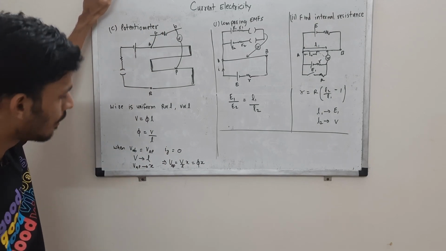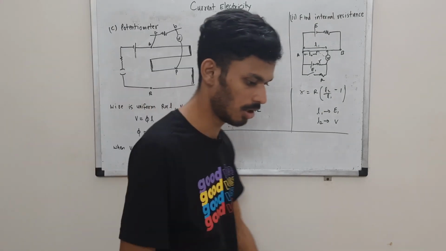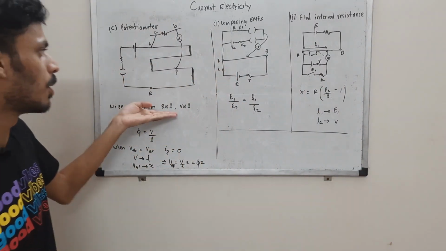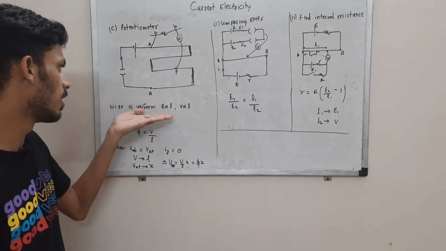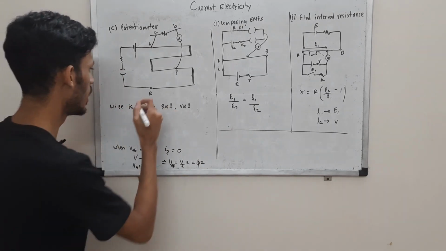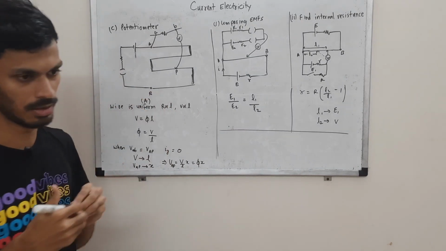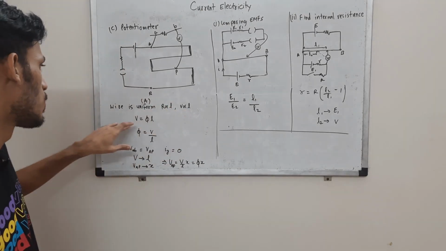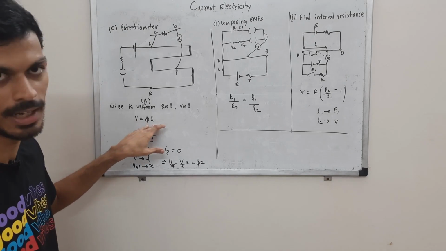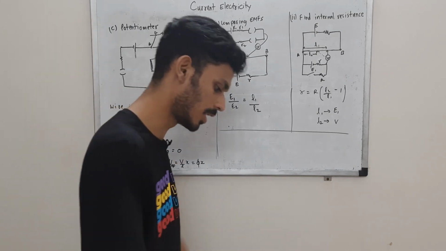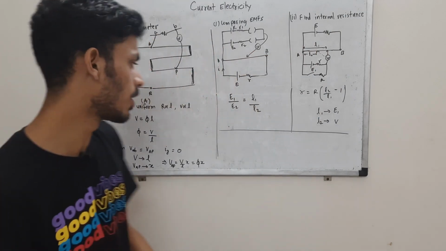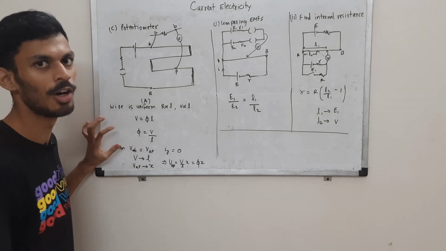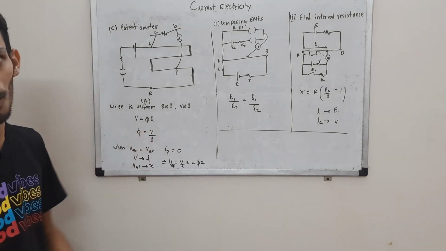Now the idea behind this is that your wire has a uniform cross section. So we know that the resistance is directly proportional to length, if the wire's cross section is uniform. Since V is equal to IR, your voltage is also proportional to length. So you can write V is equal to phi times L, where phi is a constant called the voltage gradient, because it is voltage per unit length. Phi is defined as V by L. This is an important quantity, you should remember it.